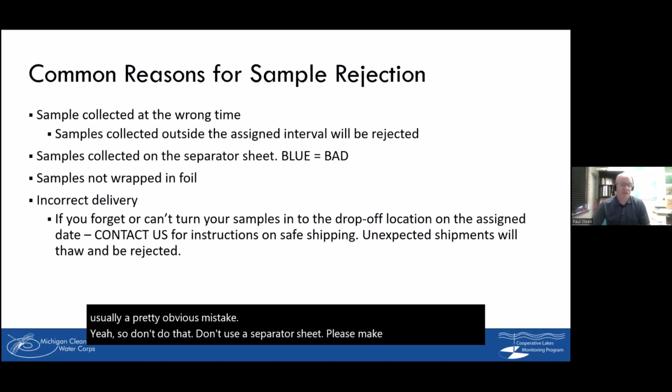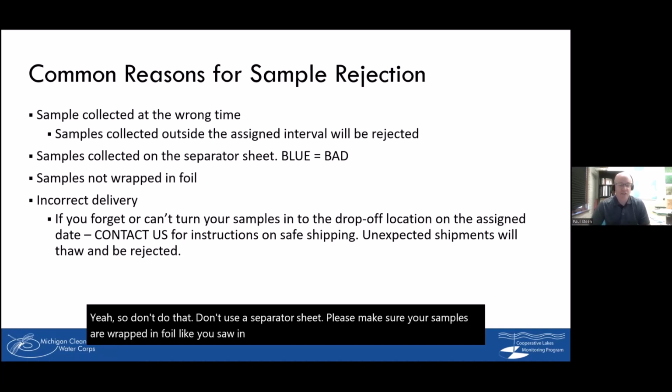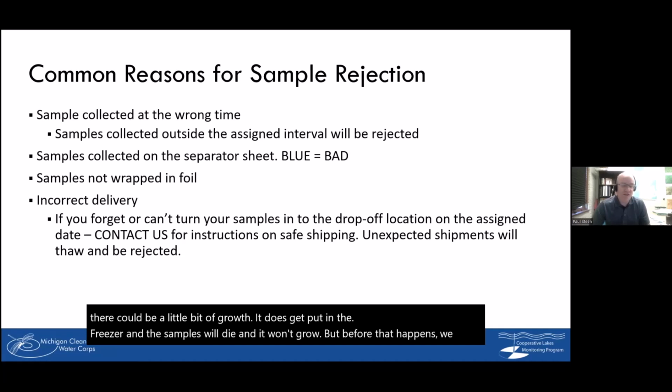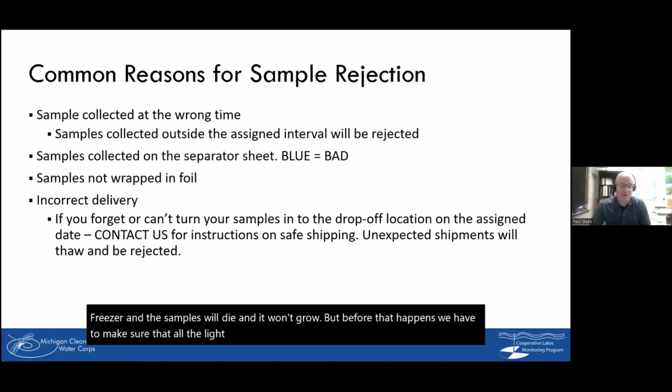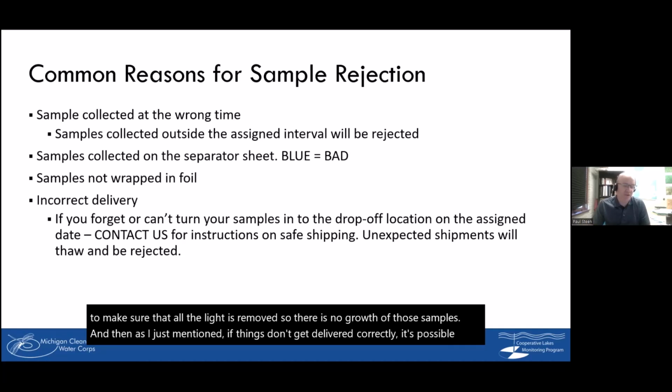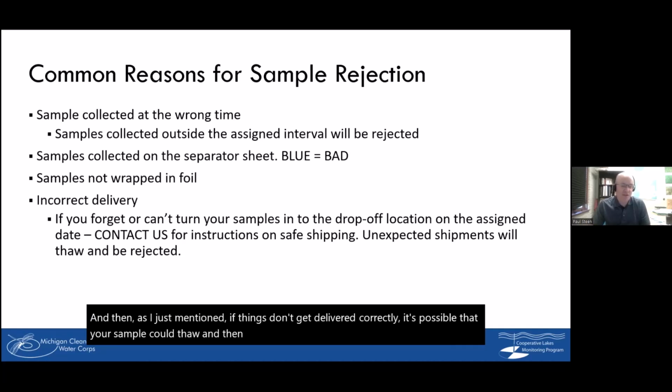Please make sure your samples are wrapped in foil like you saw in that video. We don't want any light touching the algae cells. That's what we're trying to prevent here, because then there could be a little bit of growth. The sample does get put in the freezer, and the cells will die and it won't grow. But before that happens, we have to make sure that all the light is removed, so there is no growth of those samples. And as I just mentioned, if things don't get delivered correctly, it's possible that your sample could thaw, and then we wouldn't be able to use it.